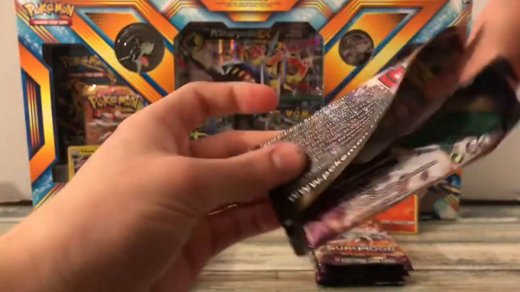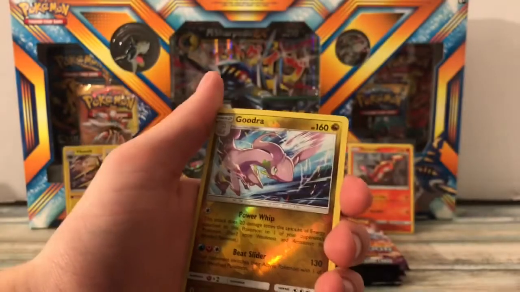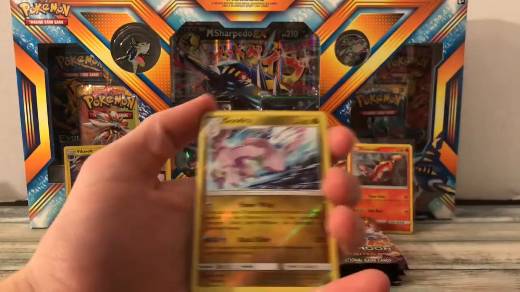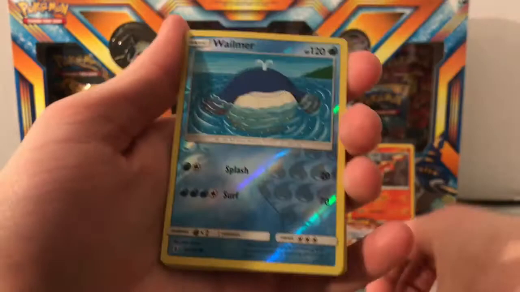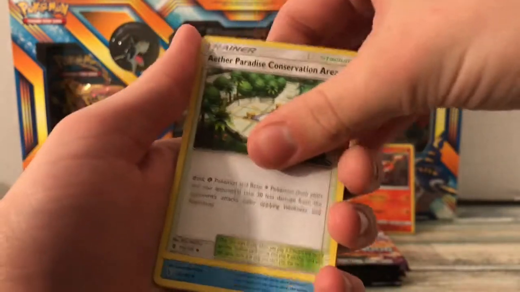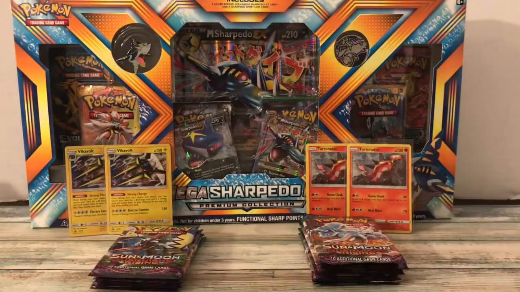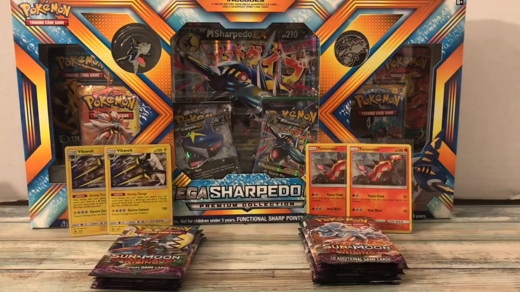And yep, looks like it. Starting with a reverse rare Goodra. There is the code for that one. Okay, they're all a little slightly warped there. Energy is still in the right spot, which is nice. So, reverse rare Goodra. Sableye reverse, Wailmer reverse, Oricorio reverse rare, Vanillite reverse, makes no sense, Aether Paradise Conservation Area, Tentacruel, Mallow, reverse Machoke, and Vanillux regular rare. Man, so many reverses, but nothing actually good.